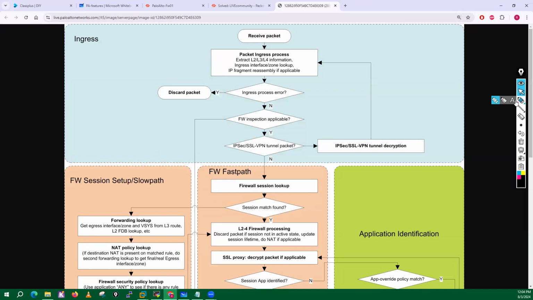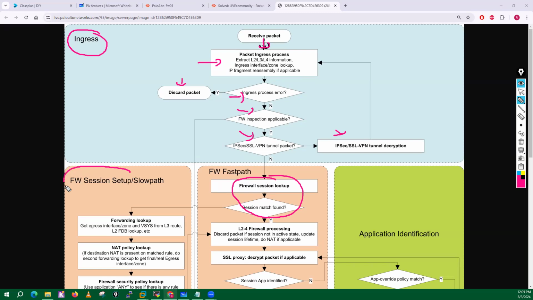As I have mentioned, why I have introduced ingress: when we receive a packet on your Palo Alto firewall, on any interface, it goes through the ingress stage. The ingress stage basically does all these checks, which we are going to discuss. Then it goes through the flow lookup.